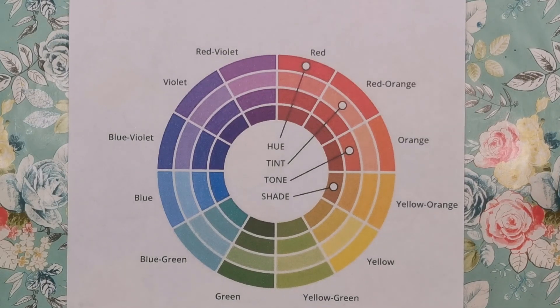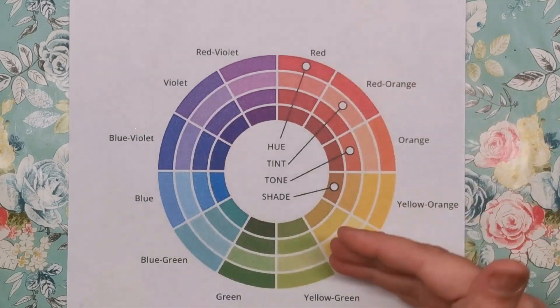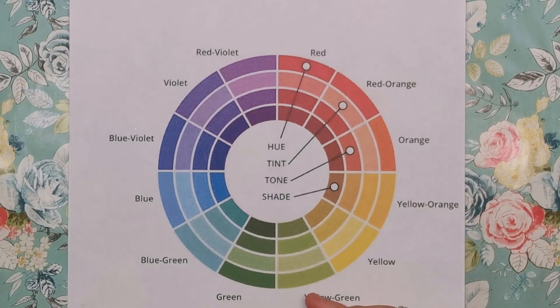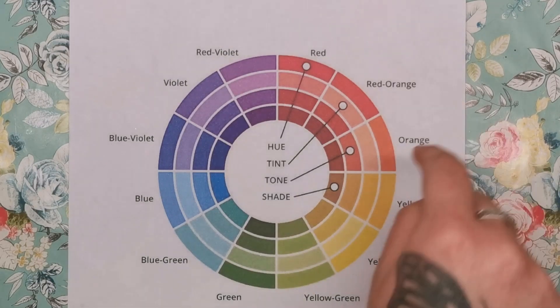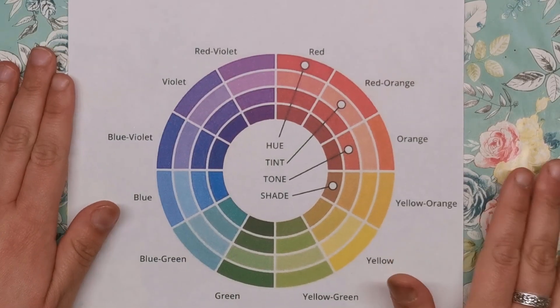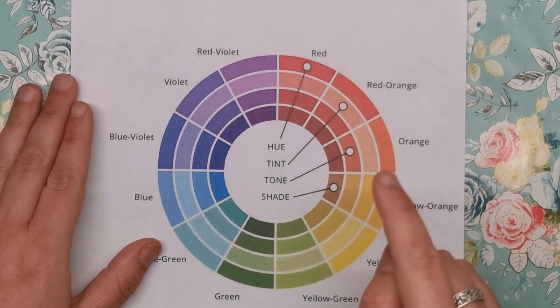So with the colour wheel you've got your reds going through to orange, yellow, green, blue and purple basically. But obviously there are shades and differentiation of colour between all of those colours — your red oranges, yellow oranges, yellow greens, blue greens, blue violets and red violets. It's all the colours that are in between the main colours. We don't always pick up a colouring page and automatically go right — I'm colouring that yellow and that red and that blue. We think about the shades and the mid-tones to mix it up and make it more dynamic so you're not always using primary colours.